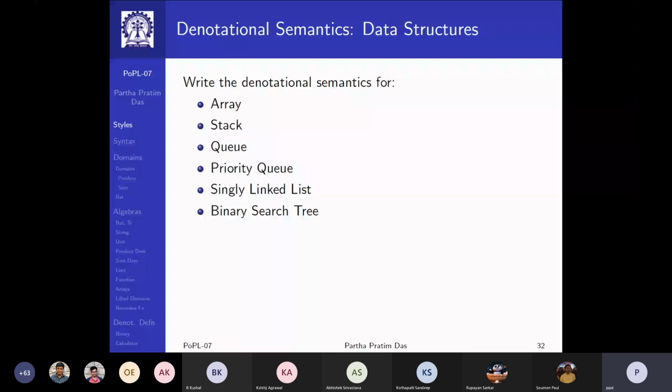In terms of axiomatic semantics, we have already seen examples in the case of stack, and you're supposed to work out the rest. So keep this in mind, that this is what you will need to write. Try it from time to time. That way you are able to write the denotational semantics for these cases.